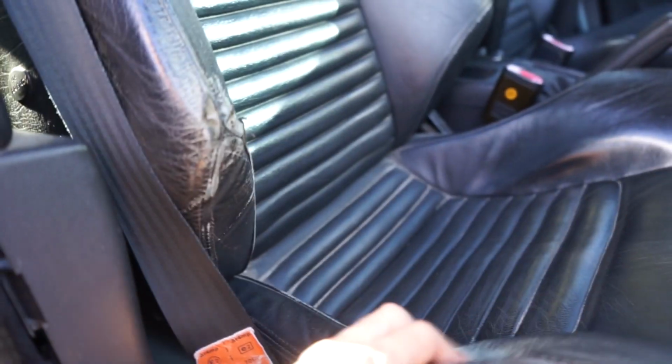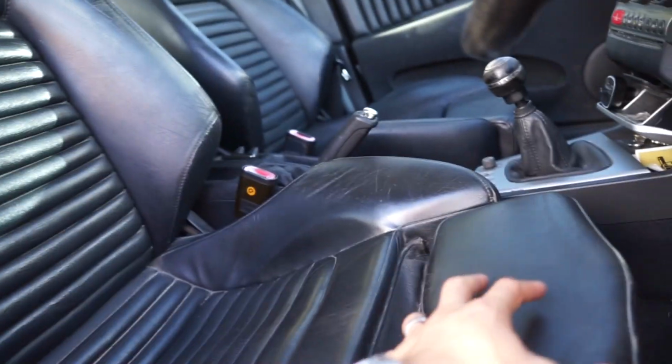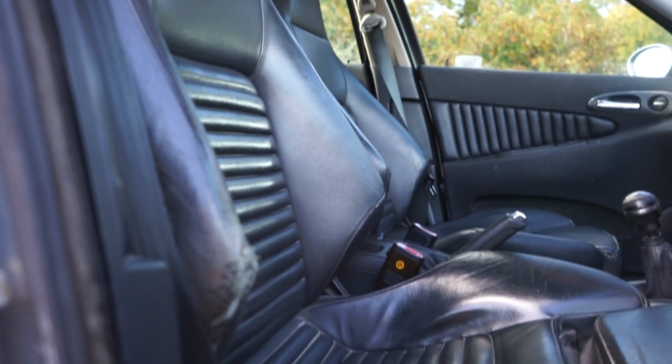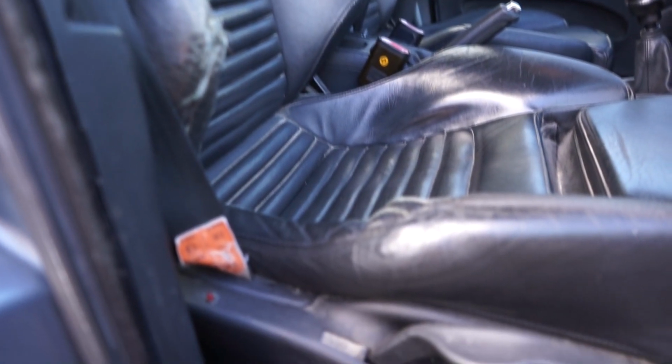Some of the key problems in here though, you've got these seat bolsters have perished, as you'd expect on these old cars. This has done 113,000 miles. I'm sure it's been gotten into and out of a few times. This seat bolster here is basically gone. That needs a whole new bit of foam in there. This bit here doesn't really work properly. It doesn't hold itself in place anymore. And then outside of that, it's actually not that bad, to be honest. I want to get the whole thing reupholstered. I'll talk about plans in the future.